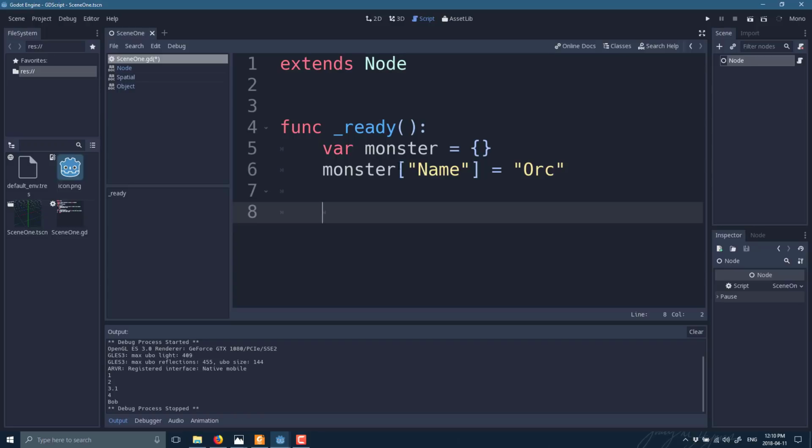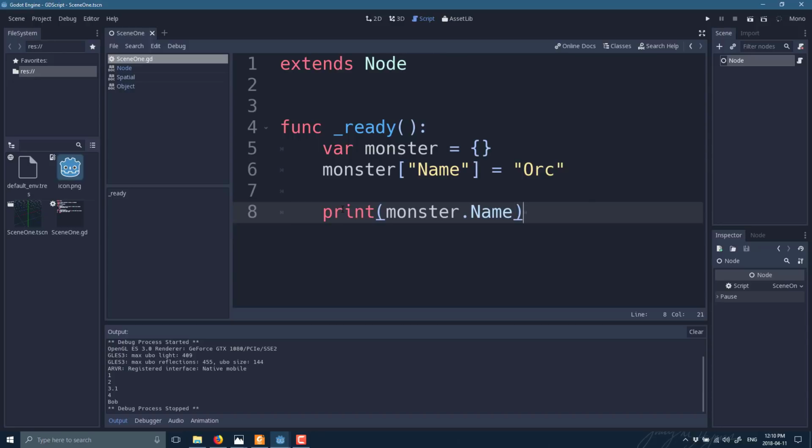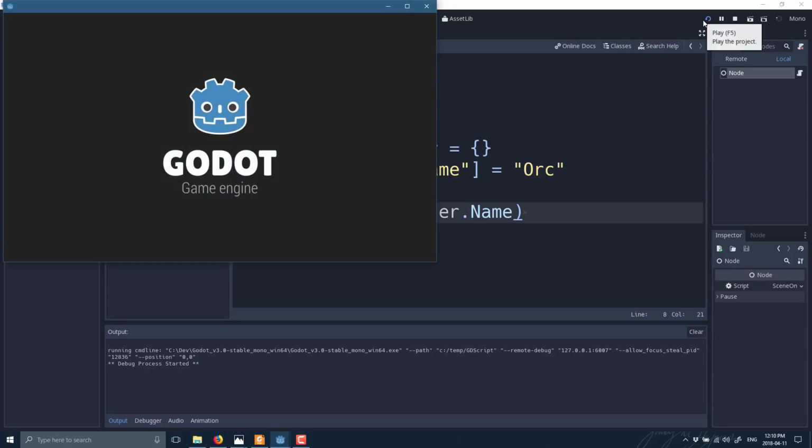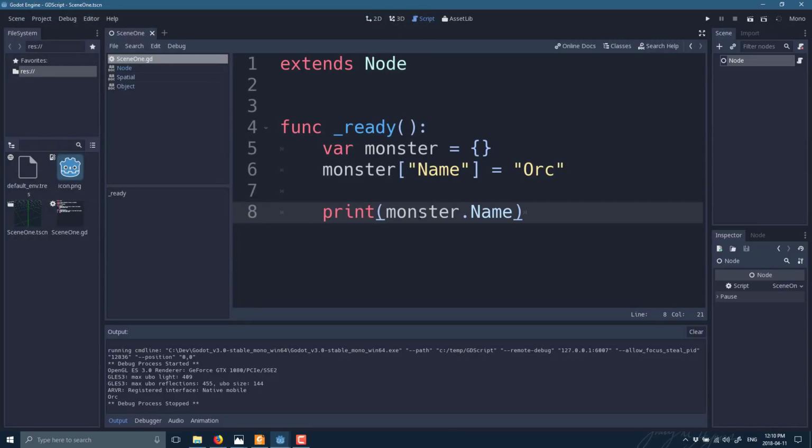So again, what you've got here is that you've added a key, the way you identify the variable, and this is the value at that key. And we can go ahead and access it like so. And you'll see down here, it prints out orc. So this is a very, very powerful way of storing information. You can store multiple, disparate pieces of information in here, and it's a pretty straightforward way of storing data as well.